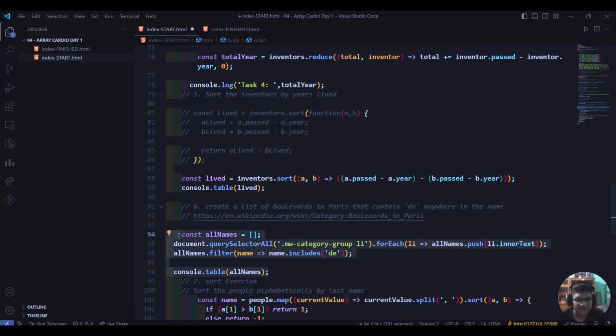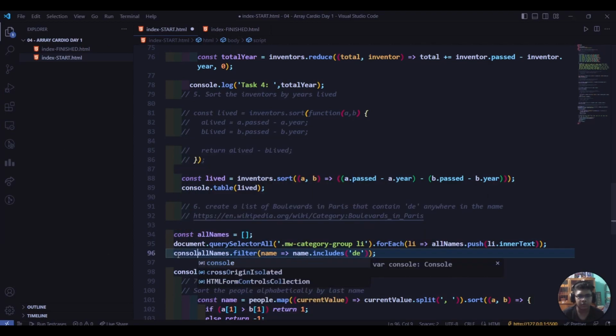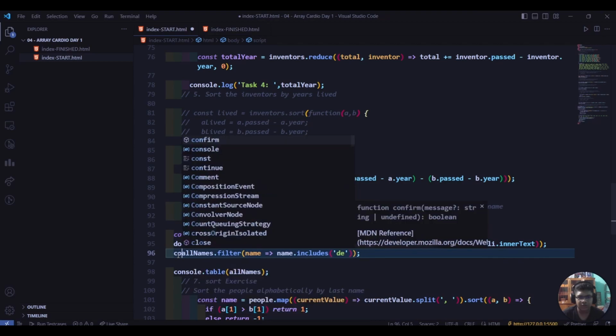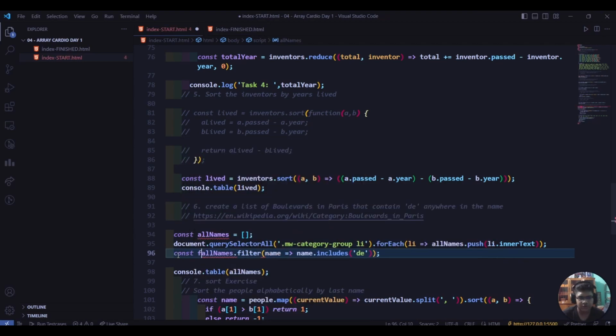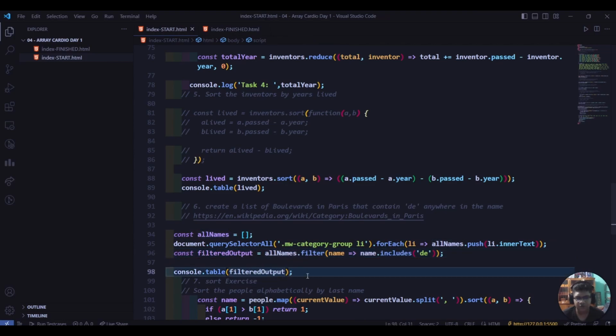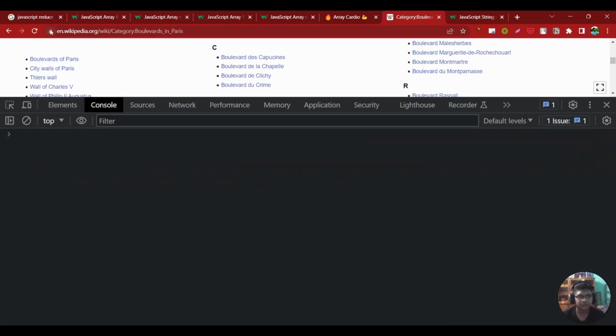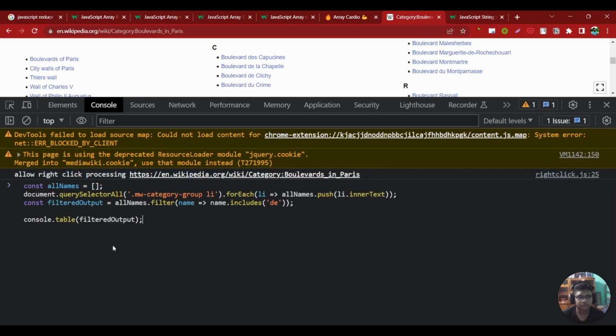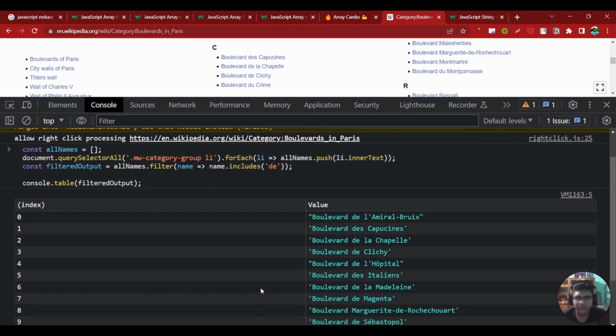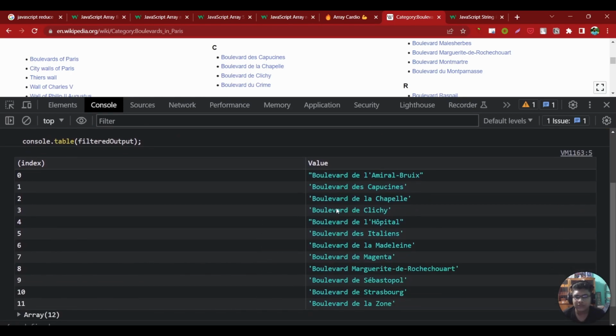So let's take this inside a variable, constant filter output, right? And let's print this filtered output here. Yes, now there are 12, and all the names include "de".